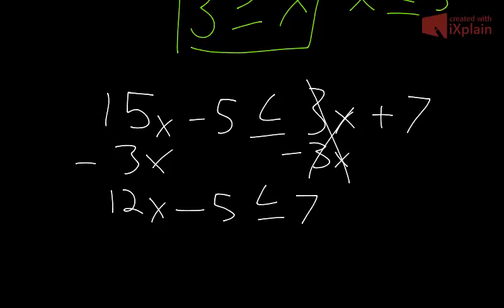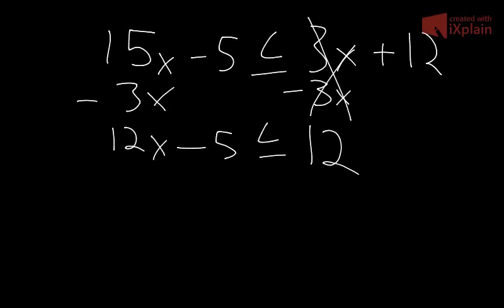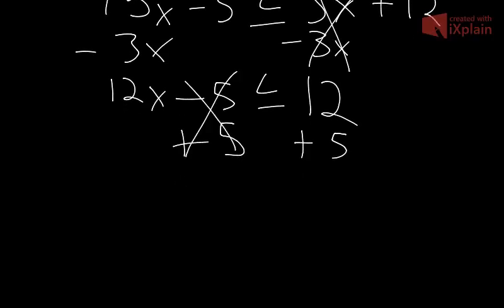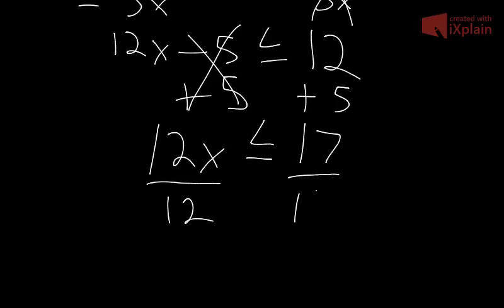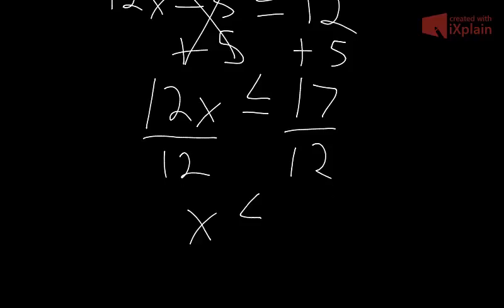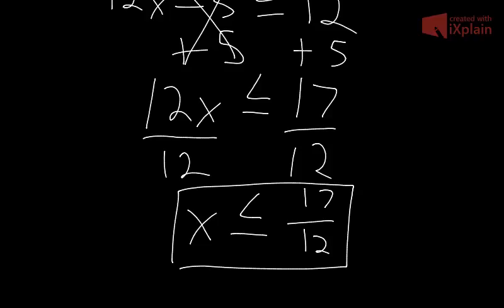I meant to get one that has fractions here, so I'm going to go back and change this a little bit, now that I realize that won't have any fractions, and we're going to make this a 12 itself. There we go. Now we'll have some fractions, which is what I'm going for. So now we're going to have to add 5 to both sides, and we're going to have 12x is less than or equal to 17, and dividing by 12, I get x is less than or equal to 17 over 12. And just like that, we are finished.